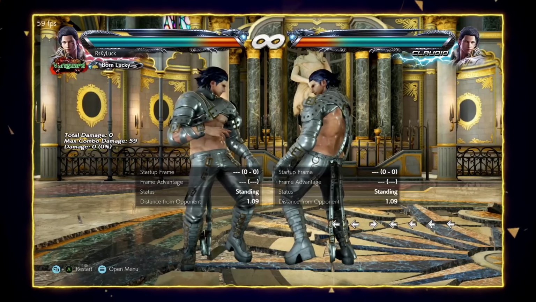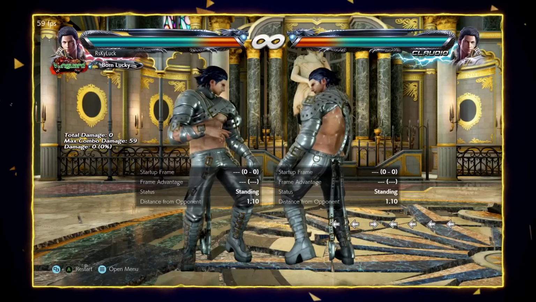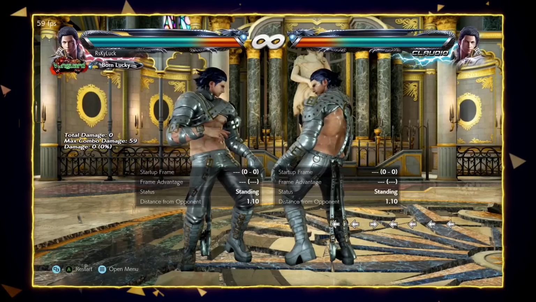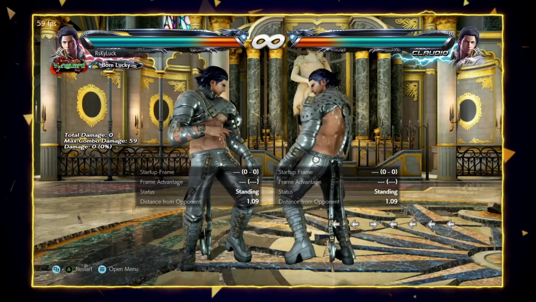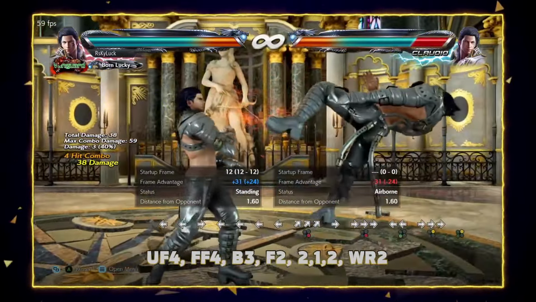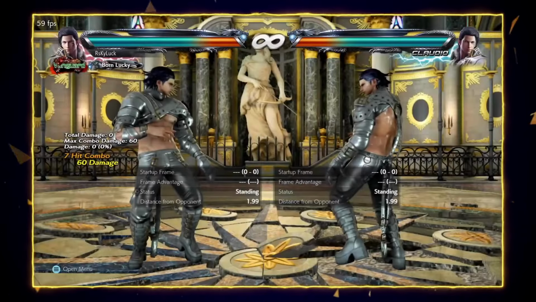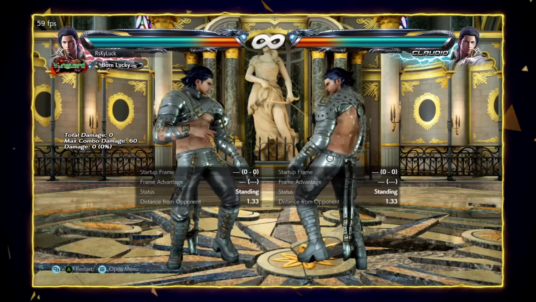Another basic combo, but it just takes a little bit of timing for the forward 4, would be up forward 4, forward 4, back 3, forward 2, 2 1 2, and then whatever ender, like a wild running 2 or something, which I'll just show you now. So that also is an option that you can go for. There's loads of different combo varieties, which I'll show you a little bit later on.